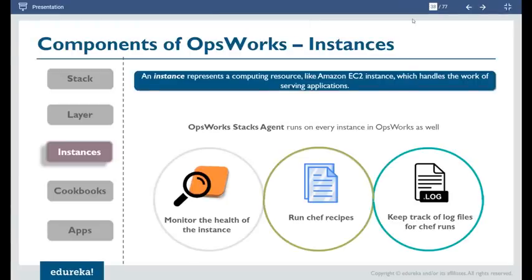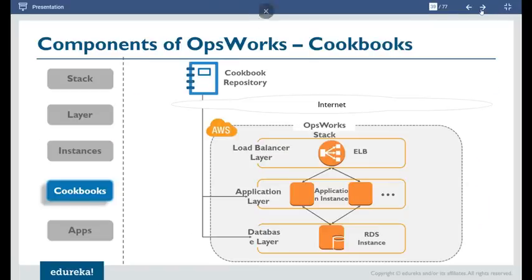When you are adding an instance, by default, it will ensure an OpsWorks stack agent runs on every instance, because this is what enables communication between your resources and your OpsWorks dashboard, let it be on-premises or cloud. So let's understand the next one.